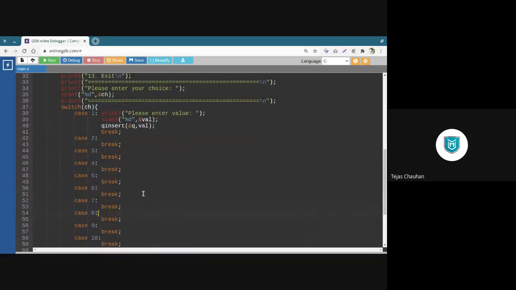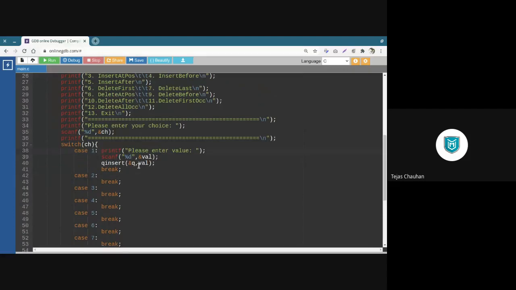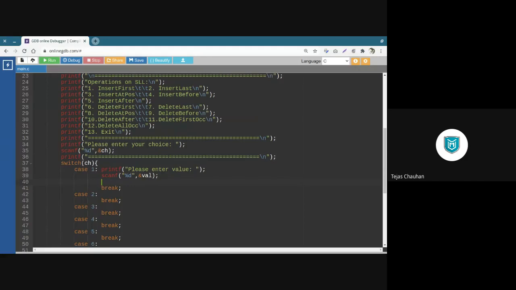So what we'll do here is we'll go and define these cases one by one. So first one, let's say case number 1 is insert first. For that we need to ask user to enter a value. We have that value here, and then we'll call that proper function at this place. Now that's gonna be insert first function, and this function we are going to define in the header file.